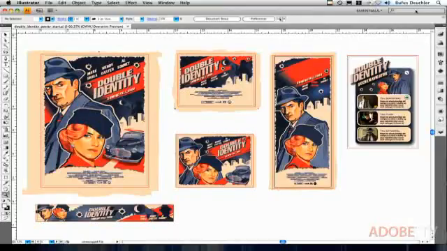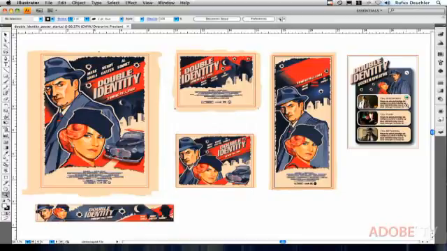Multiple artboards is for something exactly like this, where we have different types of documents. For example, a poster, a postcard, and then maybe some graphics for a DVD. And so we can prepare all these things inside of a single document. And the other thing that is really great in this new version of Illustrator is that we're going to be working with symbols more and more.